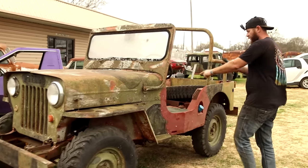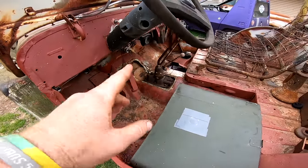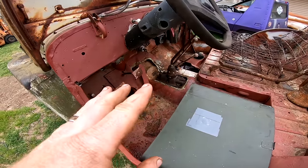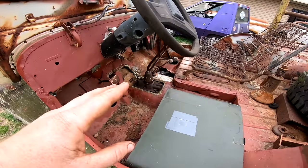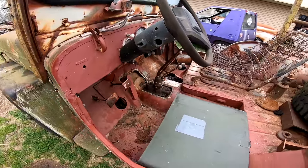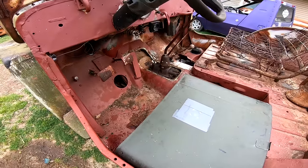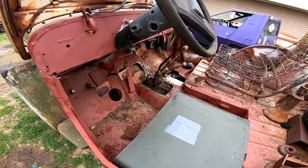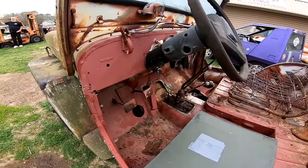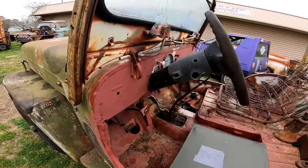Now on our transmission, we actually had to pull the top side of this shifter off. It was stuck in neutral when we first found the Jeep. Dad got it working where it would go from reverse to first, but never could get it into second or third. So I pulled it apart down here inside the transmission. It was super rusty, had a ton of water in there. So I cleaned all that out, put some new gear lube up in there, and I think I have the transmission shifting the way it needs to be, but second and third are still a little questionable.